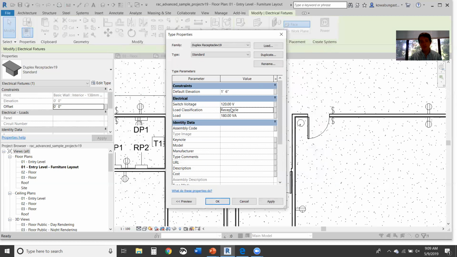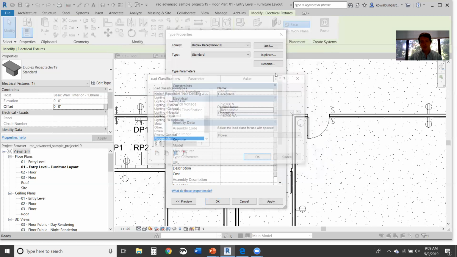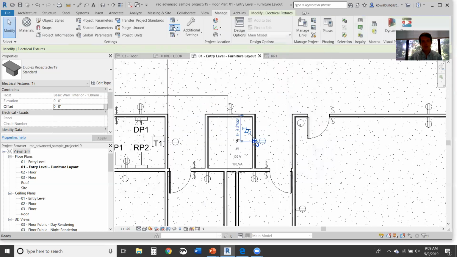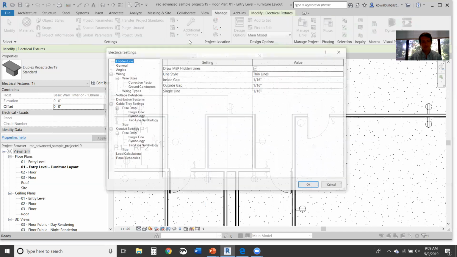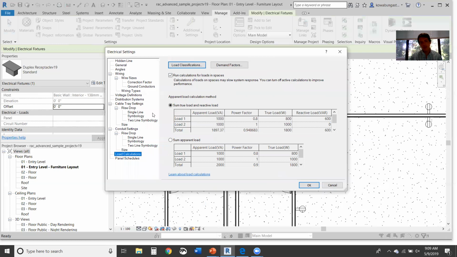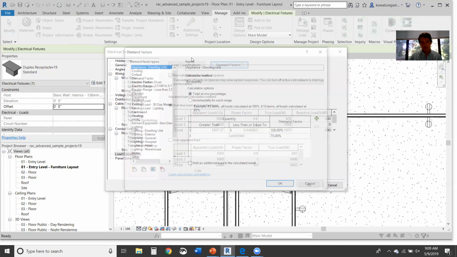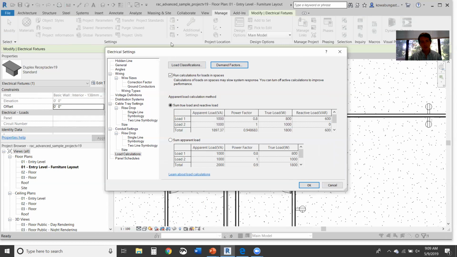That's how you'll change and edit them, by going in through the type properties and setting them up this way. The other way to get to them is to go to Manage, Electrical Settings, and then come down here to Load Calculations, and you can get to load classifications as well as demand factors this way.